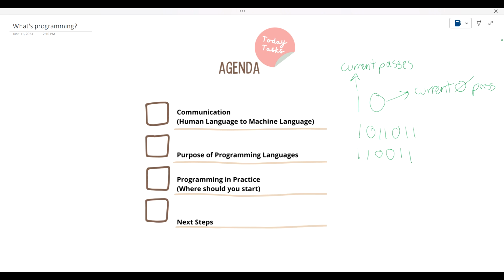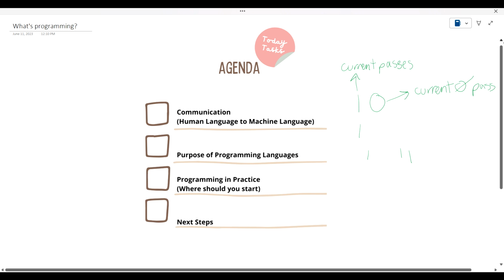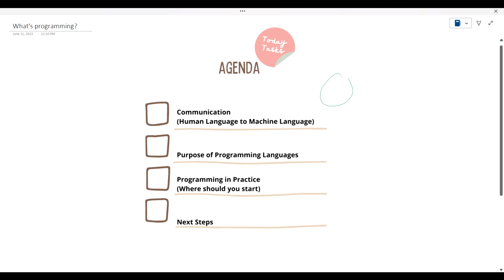But now we have human language that is very complex, and we have machine language that is very, very simple with a few words, only two. So, how can a human speak to that machine to tell it what it should do? This is through programming languages. So, we have on one side the human language, and on the other side, the machine language. So now, how can the human communicate with the machine? It is through the programming languages that the human will be able to do so.